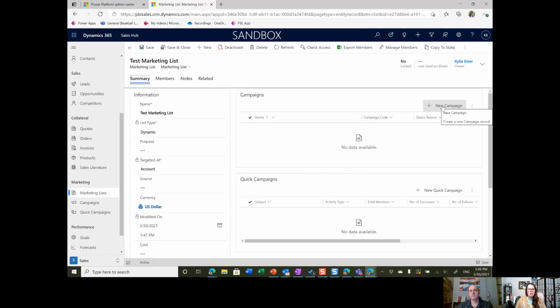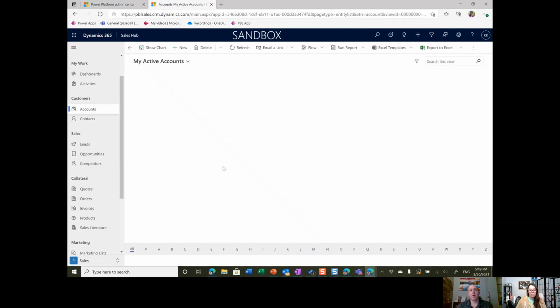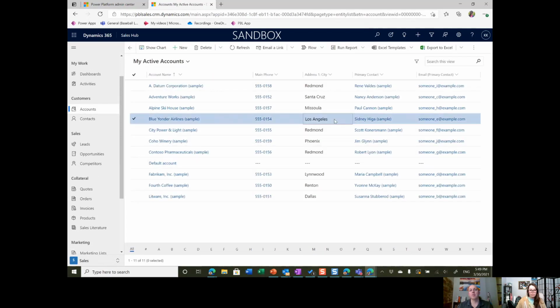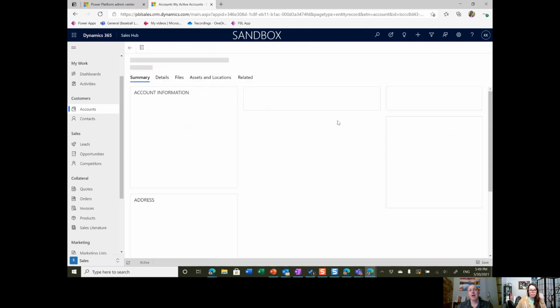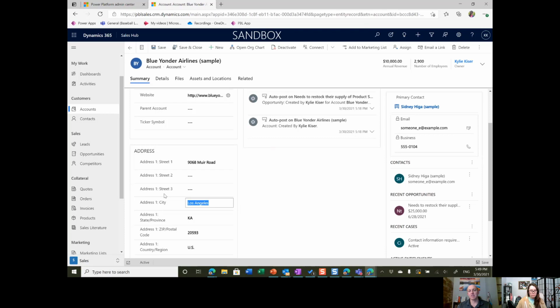Was there anything else you wanted to touch on there, Malcolm, or did we cover everything we wanted to show? Yeah, I think it was really just about giving a high level example. And what's really cool about that whole dynamic feature is if we went and added a new contact right now that lived in Redmond, they're going to show up on that list automatically. So if you were to come back here and say, okay, show me the members, manage members, you'd have that new person. That will actually call that query when that list is being actioned.